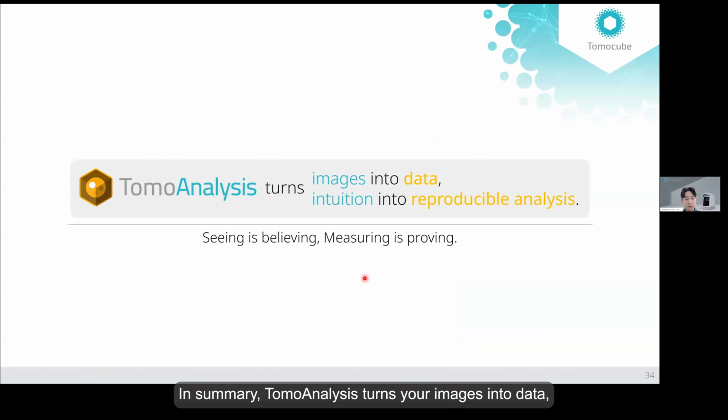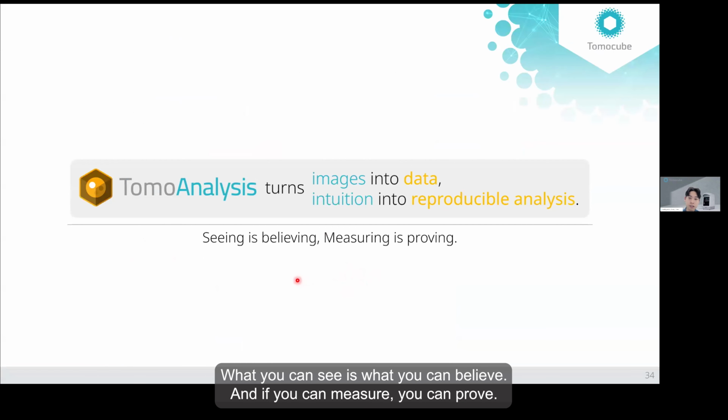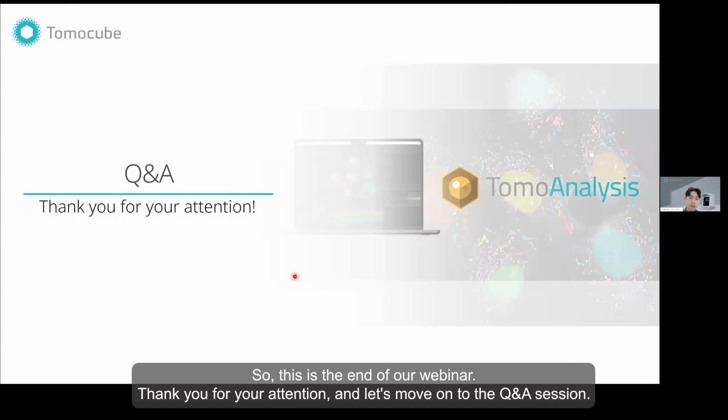So in summary, TomoAnalysis turns your images into data and intuition into reproducible analysis. What you can see is what you can believe, and if you can measure, you can prove. So this is the end of our webinar. Thank you for your attention, and let's move on to the Q&A session.